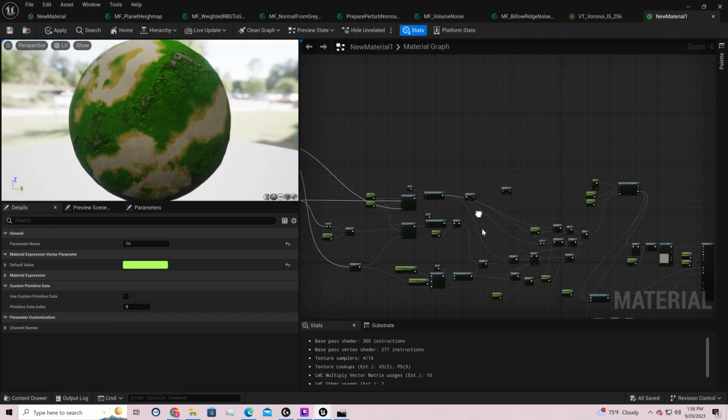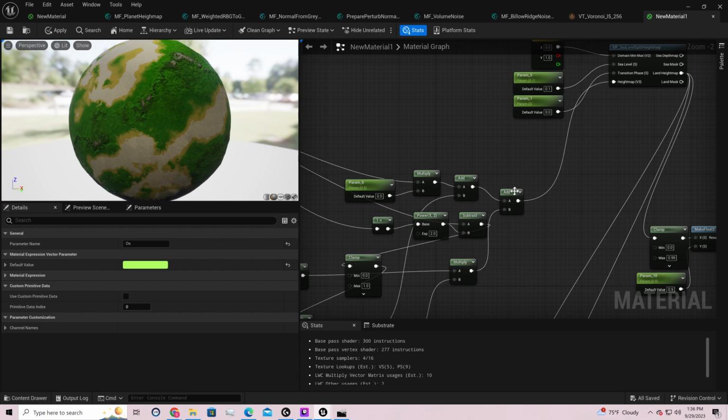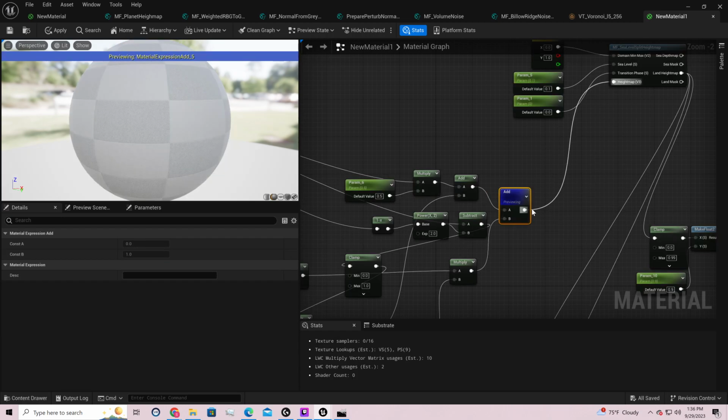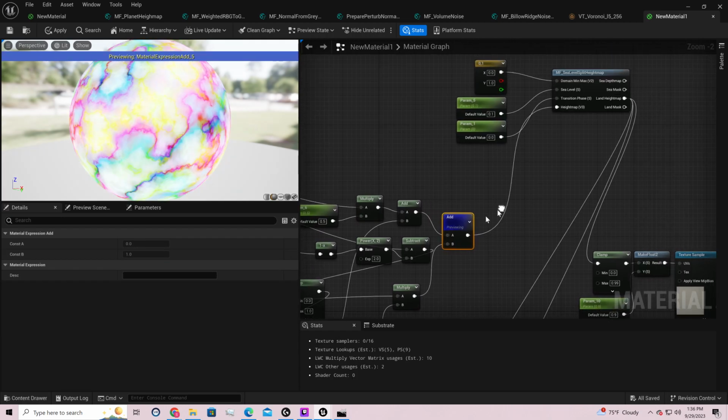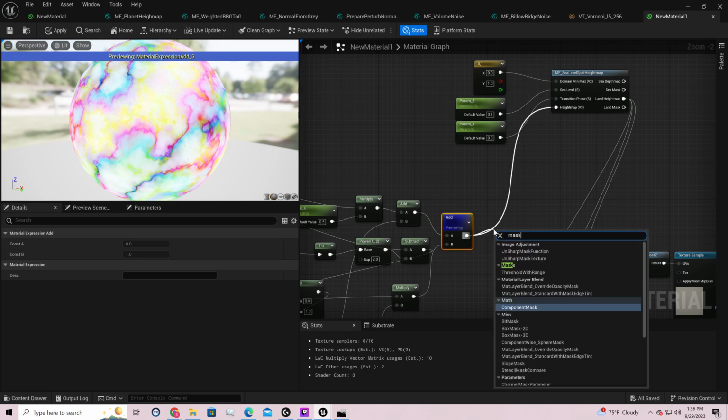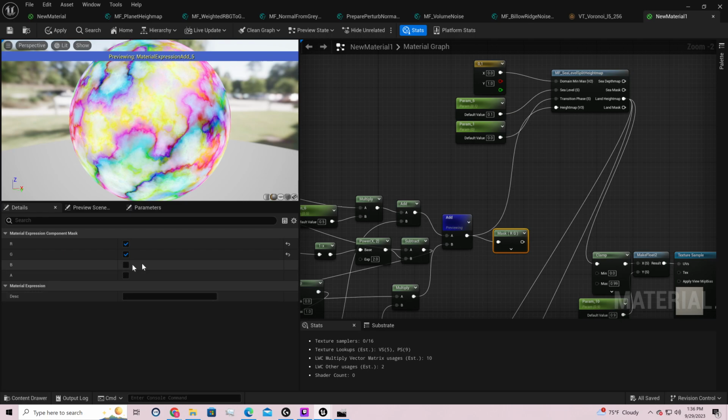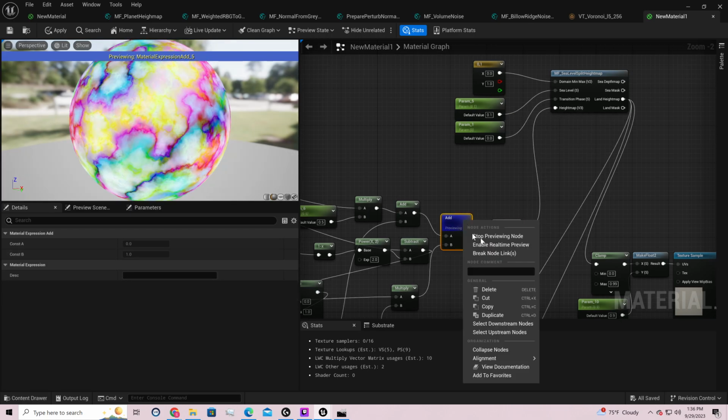Alright, so now, what's my output here? Is it still RGB? Okay, great. That's what we want. Add a mask at the very end before we pass it in here. And that's fine.